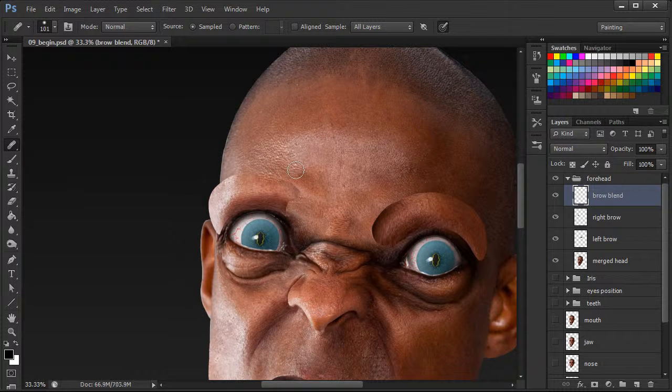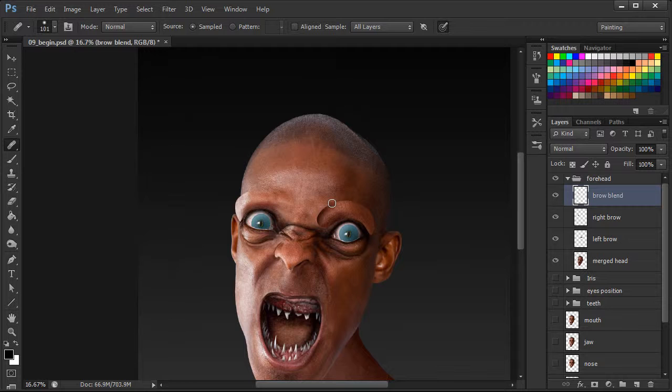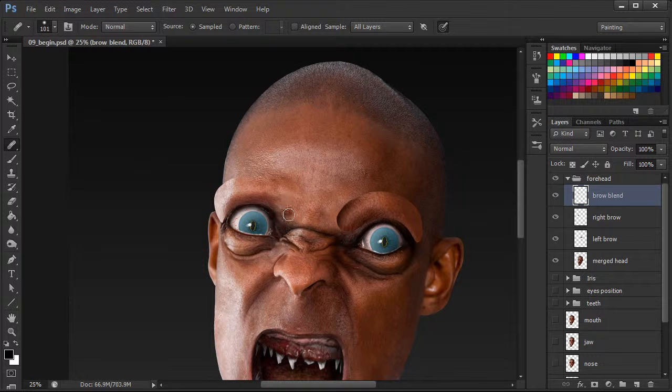And again, the healing brush tool is a great tool. It really does match a lot of the texture and the contrast and the lighting. So we can come around here and work this all in together. And periodically, it's good to zoom out and see how things are looking.